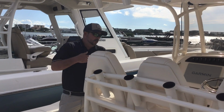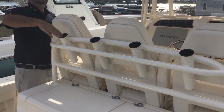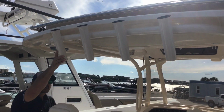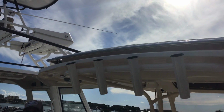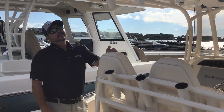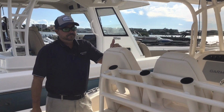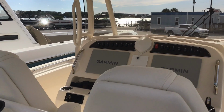And as we work our way further to the helm, you will see some rocket launchers here, as well as on the hard top. No sacrifice for comfort while you're out there on the hot days. You do have a Sure Shade that extends all the way to the transom here that can keep your guests out of the sun and comfortable. It also does come with outriggers as well. Let's go up to the helm and I'll show you what we've outfitted this boat with.